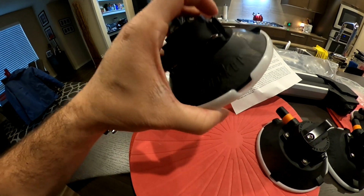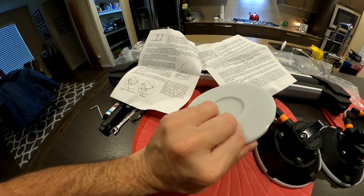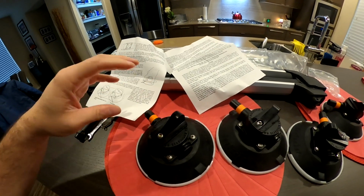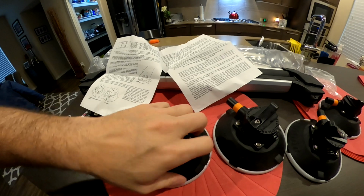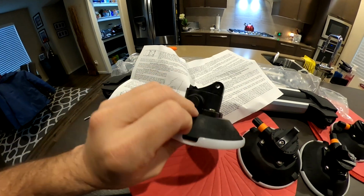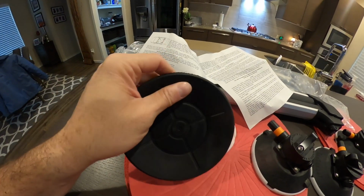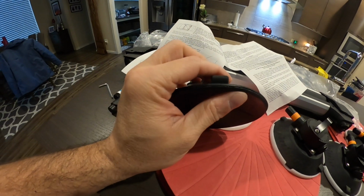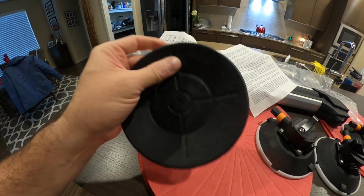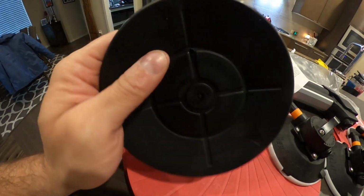These suction pads, these protective covers, are supposed to be on there so they can keep their shape and protect the underside from getting anything on it. Let's see if I can get one of these out. They're pretty tough, actually. They look like they'd be soft, but they're actually pretty tough. Hold on, let me get one of these off. Okay, I got the cover off. It is soft enough that it can move on different surfaces, but it's also tough. It doesn't feel flimsy in any way. It feels very good quality.